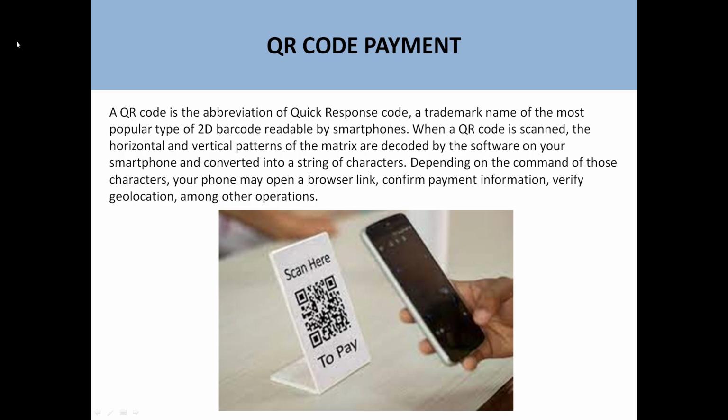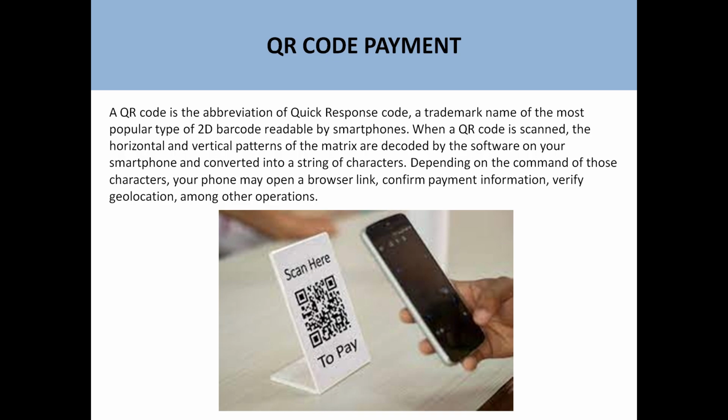I'm sure that if you have ever visited any cinema hall or any retailers or merchants, you have definitely seen this type of card or picture there, and you have seen a person scanning this picture and doing the payment. This type of payment, in which we scan the QR code and make the payment, is called quick response or QR code payment.